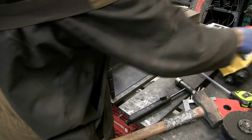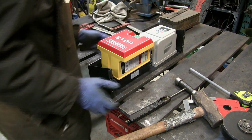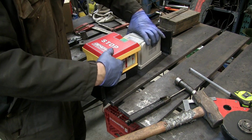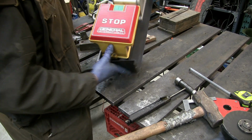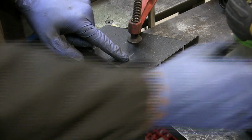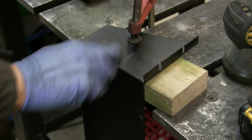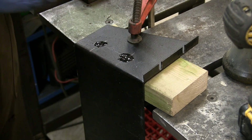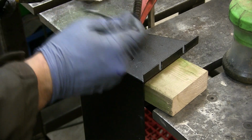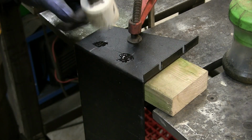So that'll go on the machine like that. This in here, not there. So it should attach to the machine just like that. I've marked the 2 locations for the hole saw to drill through. The electrical cords will come up through these holes. So I'll just use a little bit of cutting oil there, put a little bit onto the blade, and just go slow.